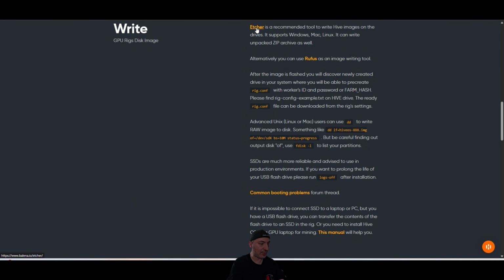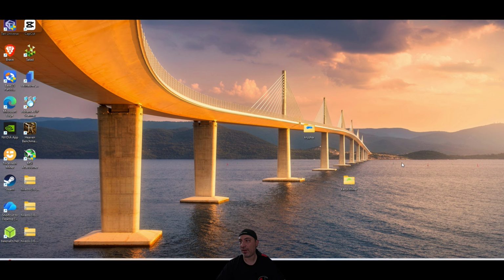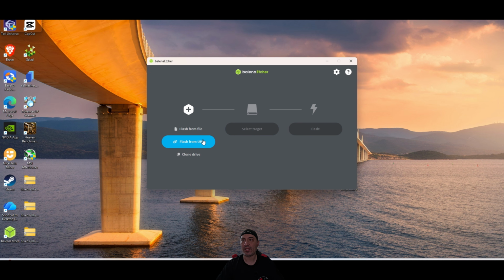So right now what I'm going to do is install my SSD onto my little USB adapter. So you can see right there, it's in there. Now I'm going to insert this onto my PC. Hopefully it works. So it's in. I already downloaded BalenaEtcher, and I'll show it to you guys right here. I did download it into my Keryx miner folder, but we're going to come over here to where it says BalenaEtcher. We're going to open this up. And then from here, we're going to select our file.